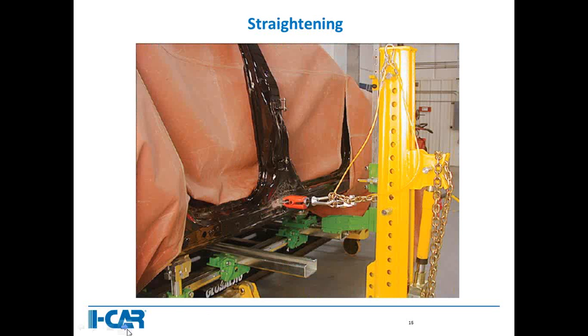Straightening. When it comes to straightening of aluminum, we really need to, again, step back and identify first, is there a vehicle manufacturer policy statement or procedural statement that says yes or no about straightening a particular part component of a vehicle? From a generic stance, your cosmetic panels, generally you can do some repairs to your cosmetic panels. Your structural components that are perhaps pushed out of tolerance, out of dimension a little bit, you may have some success in pulling them back into alignment.